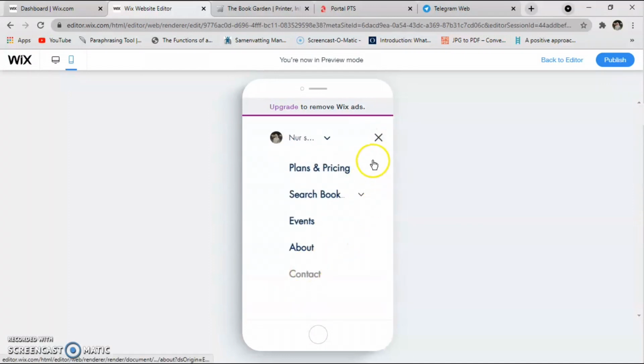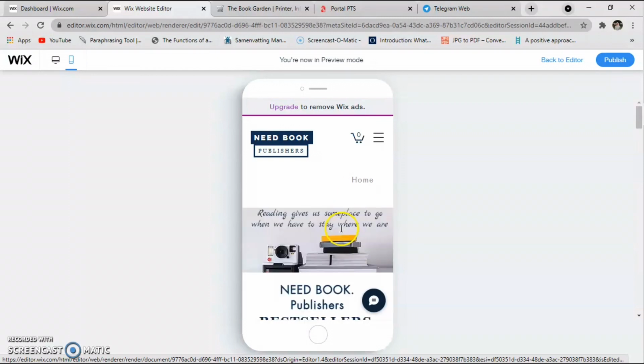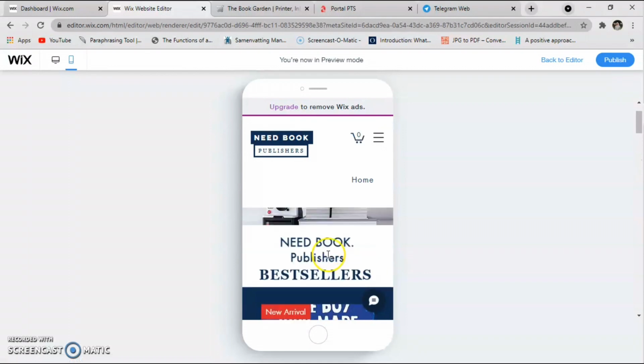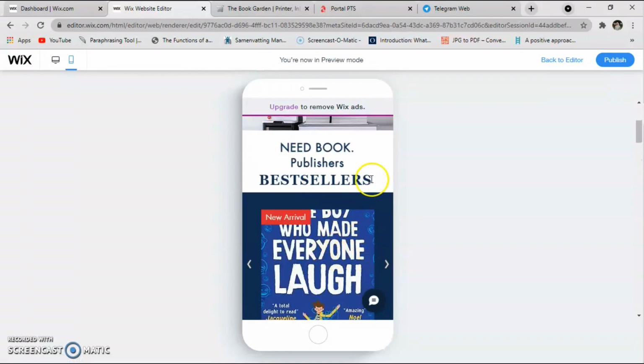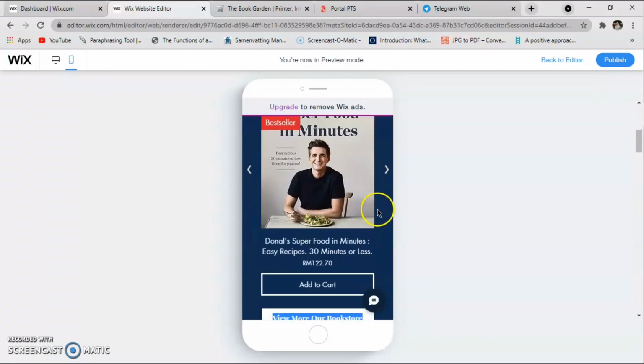Last but not least, let's say if I want to buy a book in this Netbook publisher. So I just click on the Home page button and then I go to the bestseller books and click Add to Cart.